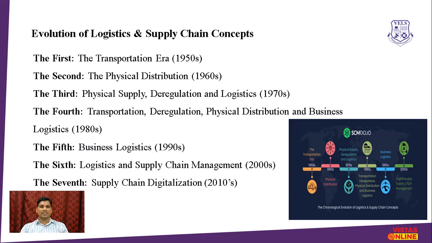In the second stage, physical distribution in the 1960s. When transportation was available, we need not worry about physical distribution. It can be delivered from one place to another. From Bangalore, we have strong connectivity by roadway, airway, or railways, so we can transfer products all over India. Likewise, if you take a location like Chennai, there is additionally port facility also. So you can do your business all over the globe. There are four ways of facilities to distribute your products at the right time.